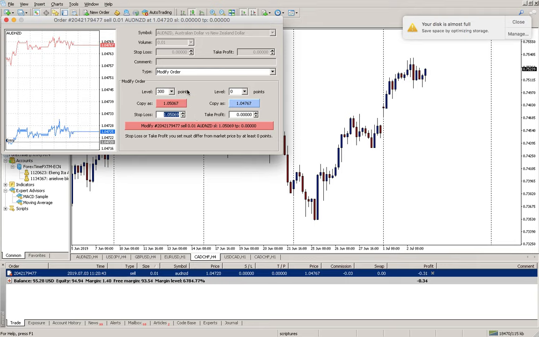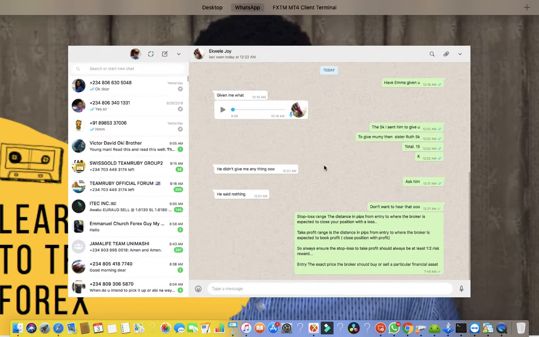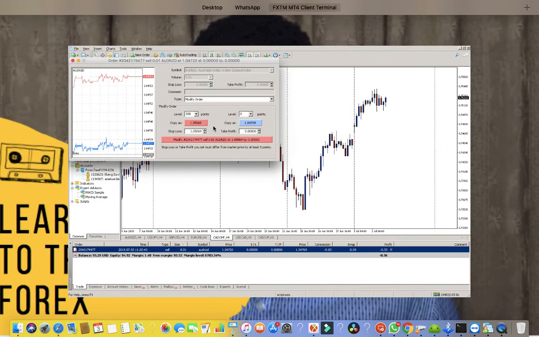Okay, now see. Our stop level is 300, right? And that 300 was 1.05038, right? Now see what I just discovered. If you type in 300 here, which was supposed to be our stop level, it's going to tell you the price at which 300 is, that you copy. What was our 300 there? You see that it will be the same thing or close to it. See, 1.05038. There, an error of 1 is allowed.